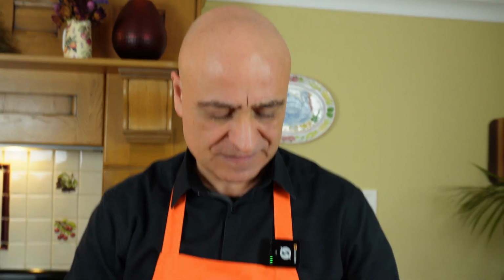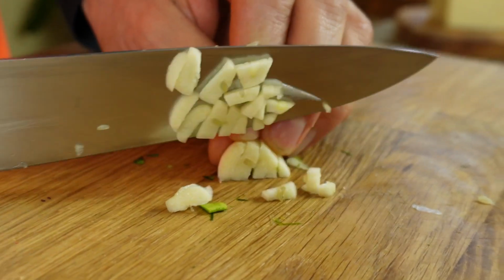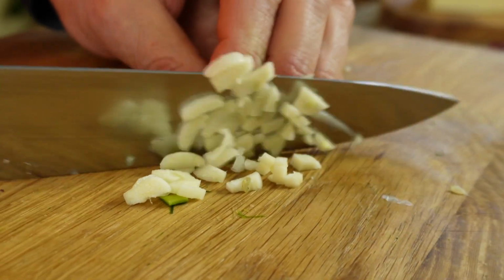By the way, the reason why I used the powdered garlic for the aubergines is because I wanted to spread it, and using the whole garlic it wouldn't have been as easy. But you can also use a whole garlic if you want, rather than having to buy some garlic powder. It's good as well, but I think it goes better in that particular instance. This one, I'm going to be chopping into fine little pieces, and I will be adding it to the courgette and the aubergines.